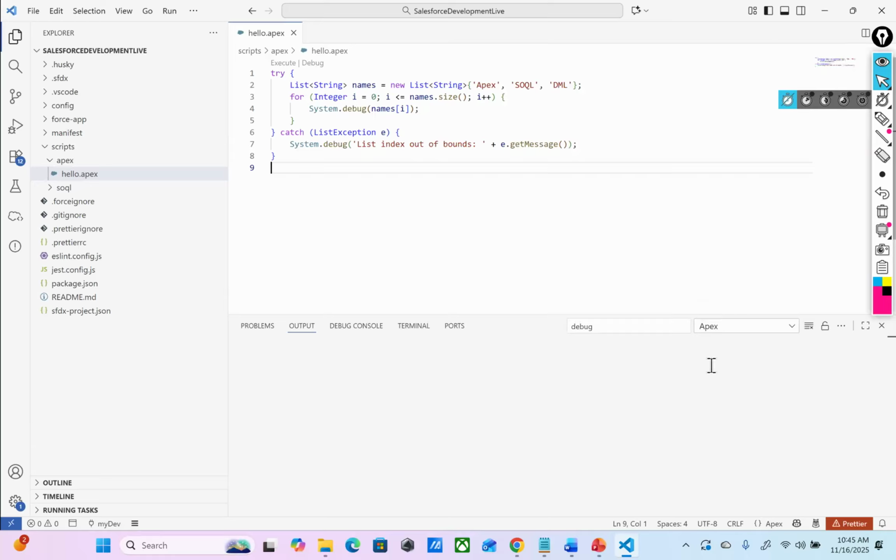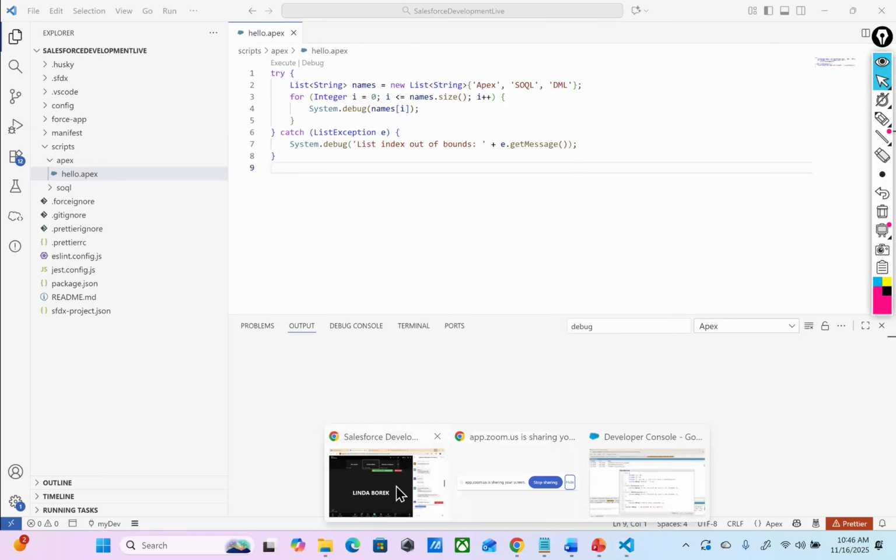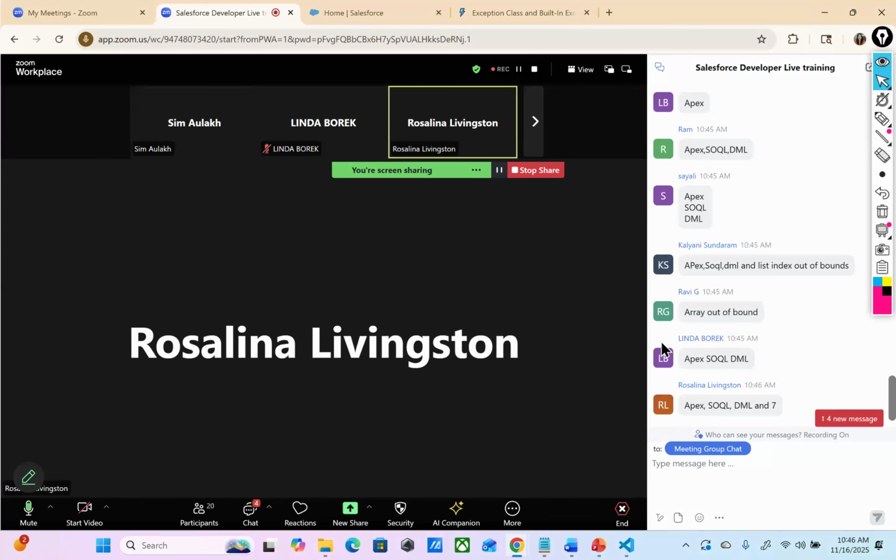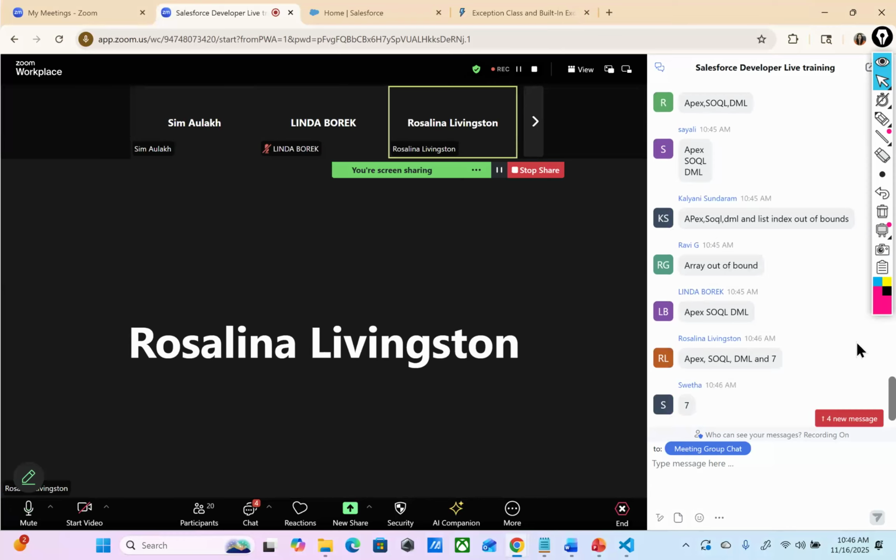So the for loop will start at index of... can I explain the answer? Okay, let me first... It'll be the exception. Let's see where the Apex, SQL, DML, and 7.